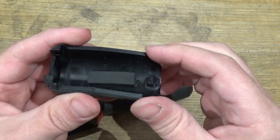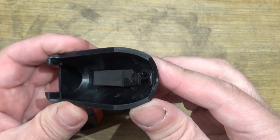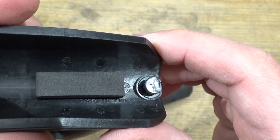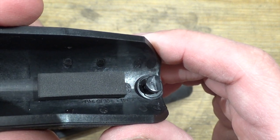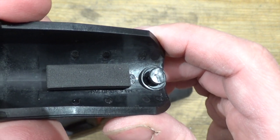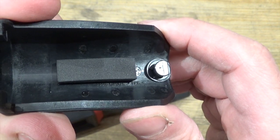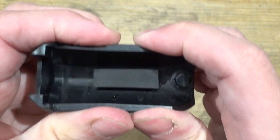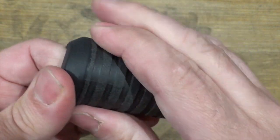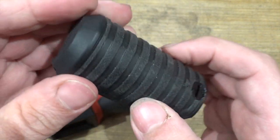The battery door just comes off. Inside we can see a little foam block to keep the battery from rattling around. There's a plastic identifier that says PA6, GF30, TPE. PA6 is polyamide 6, which is a type of nylon — very durable, good plastic. GF30 means it has 30% glass fiber, which makes it really stiff and tough. TPE is thermoplastic elastomer, which refers to the overmold — a mix of synthetic rubber and plastic, usually styrene, that gives it elasticity while also being moldable.